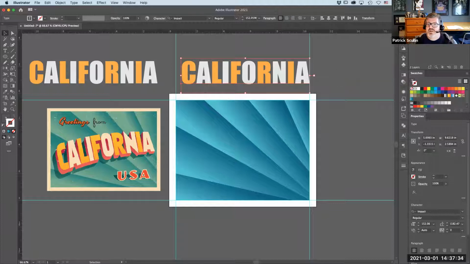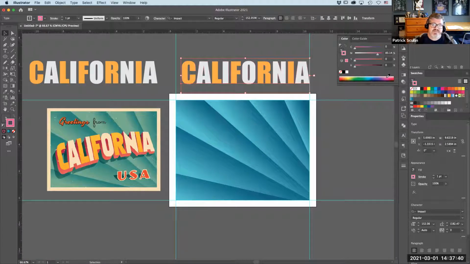All right, so in this case, I'm going to go ahead and use my color palette here and just click that little eyedropper and add kind of a pinkish color as the stroke color. If you don't see that, go ahead and use your window menu and expand the color palette, or you could use the swatches and just pick up a pink color, but you want to adjust it so it's kind of light. It's not really so dark.